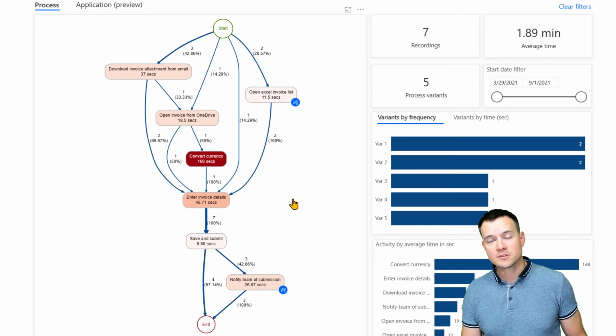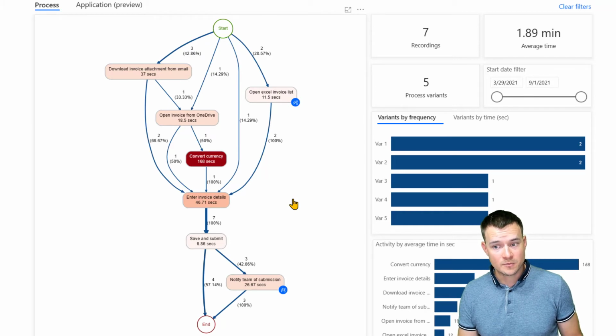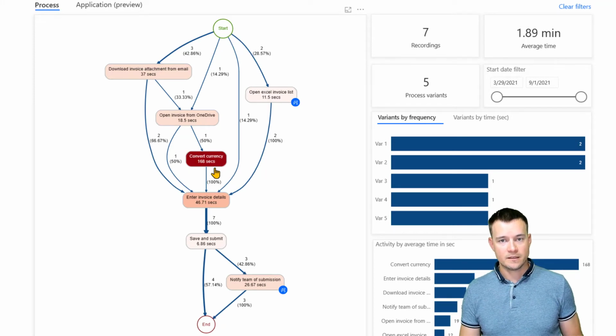Why the most common scenarios? Well, because we can try to assume that the most commonly used variant, the most commonly followed path, is either the fastest one, or the easiest one, or just the best one. So if we are thinking about automation, we should really focus on one of those variants that were executed most commonly. Now, the bottlenecks are the information that gives us the real ROI.